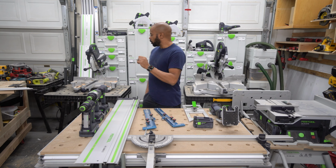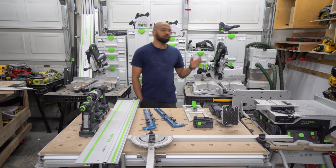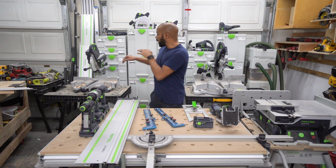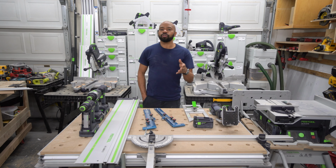But let me take a closer look at this table and explain a little bit. This table doesn't have its own clamps that will go into it. Now you can take the regular squeeze clamps and take them apart and put them inside of this thing, into the long slots, but they don't fit in the holes. The holes are 3/4 of an inch.